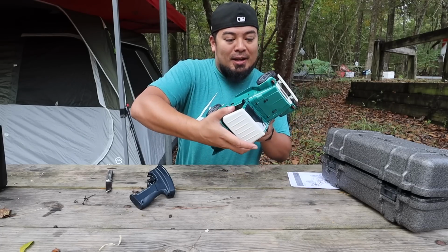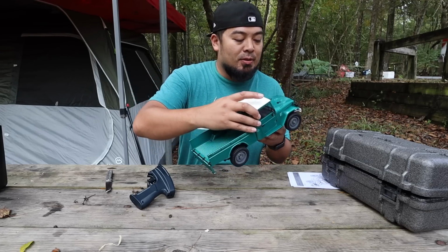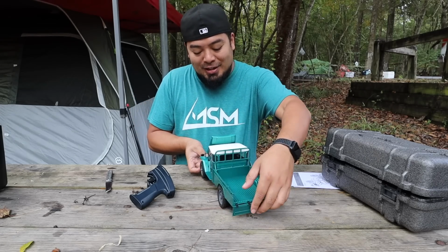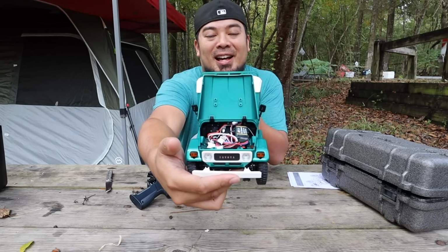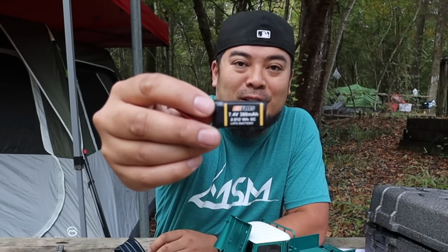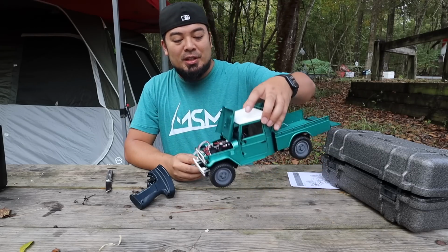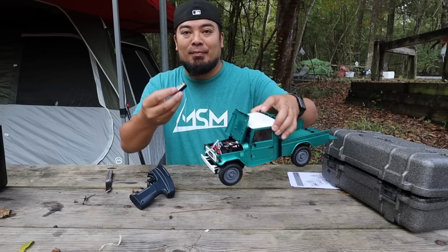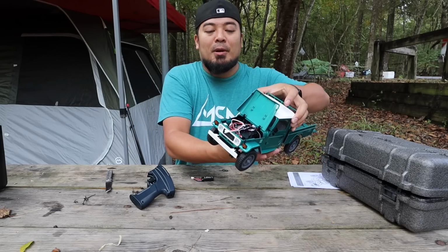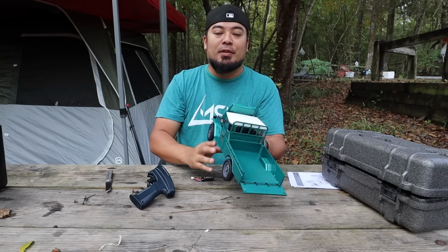All right, let's look at what this thing looks like under the body. I don't think you take the body off, actually. I think it's one of these ones where you take the hood, pop the, oh yeah, see, look. Oh, it uses that same little battery as the minis. The 380 milliamp battery. This is the same battery that's used in the Power Wagon, the Max Smasher, and the Apache, which this is a lot bigger than the Power Wagon. However, I don't think I've ever actually run this battery all the way down, so I'm sure it's gonna last. But here's what it looks like inside. Actually, I'll get a better picture for you guys.